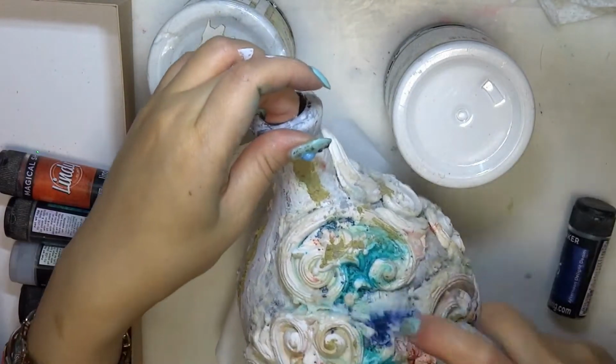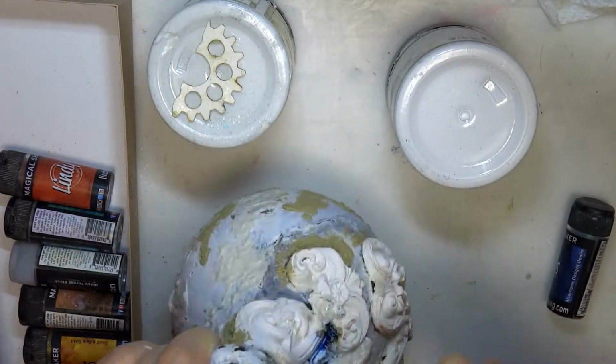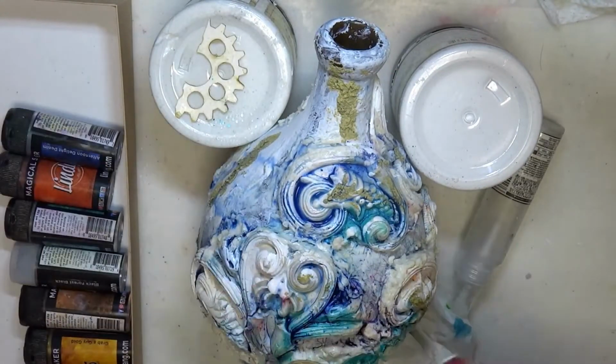Move your object around and around in different directions for the water and magical shakers to go in different directions and make different textures.